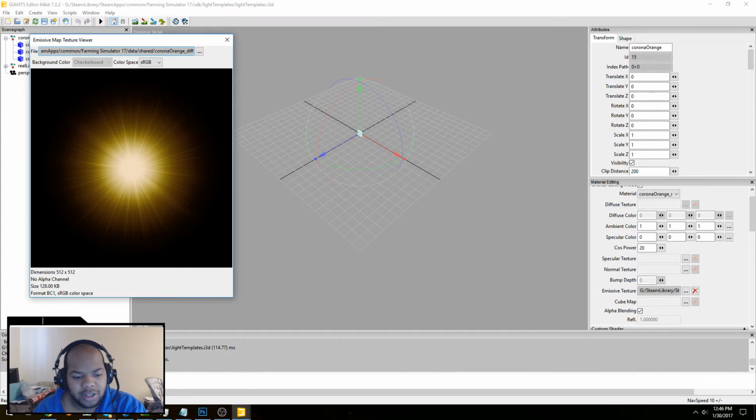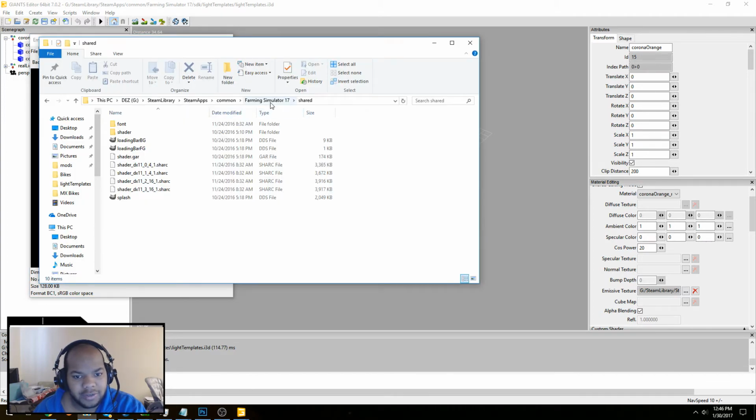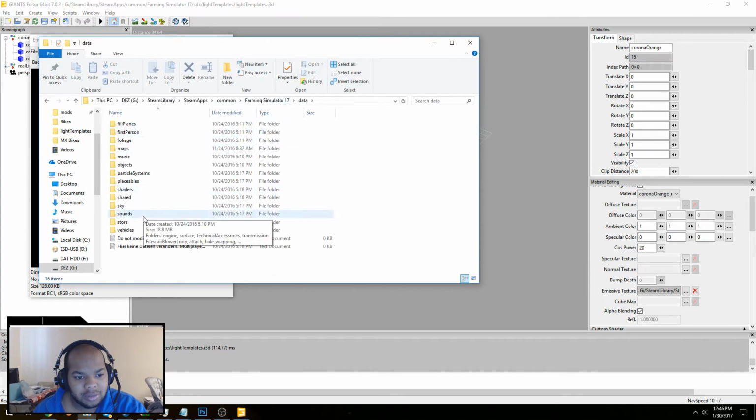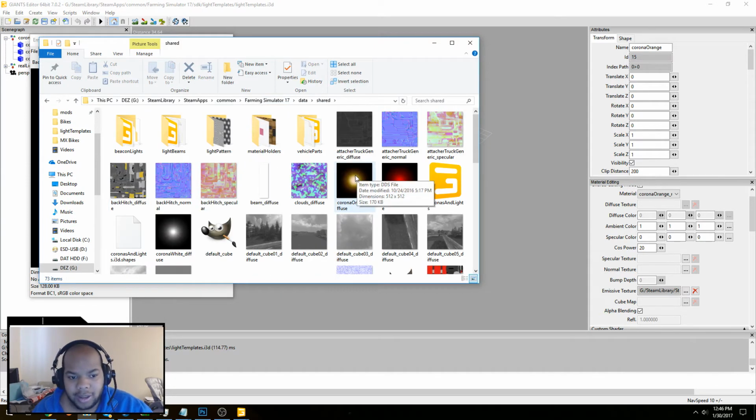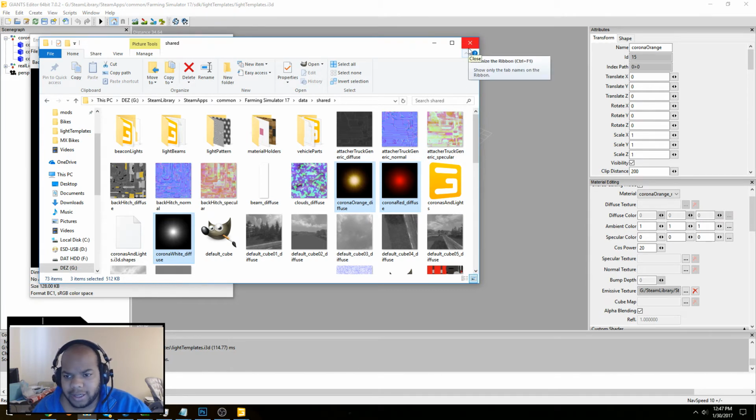They're in the data and then shared folder. Data, shared. And you guys don't want to mess with anything in here other than just grabbing these three here, control click those, copy them, and then don't delete anything, don't move anything, because these are game necessity files.